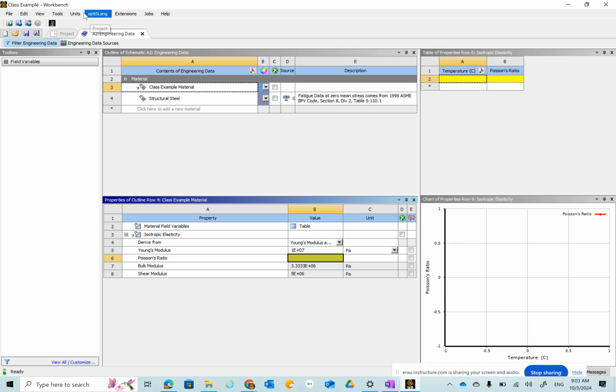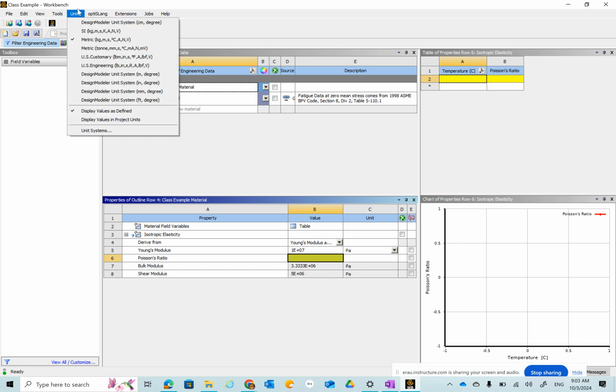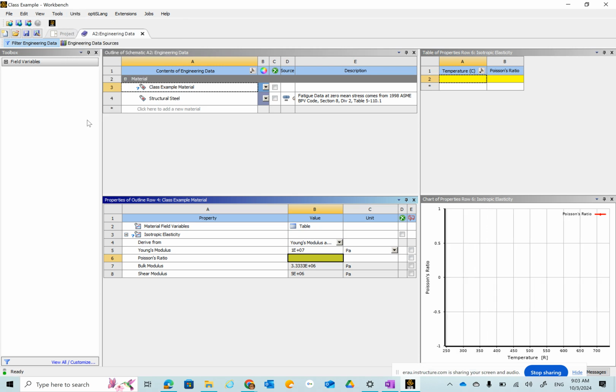So I'm going to go to units, and I'm going to change the units from metric to US engineering units, where I can see inches and pounds. I'm going to go back to units, and I want to make sure that display values are in the project units.